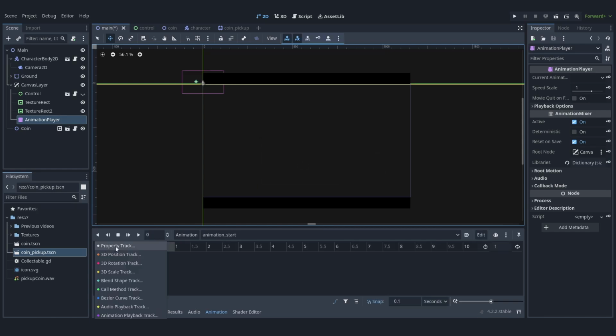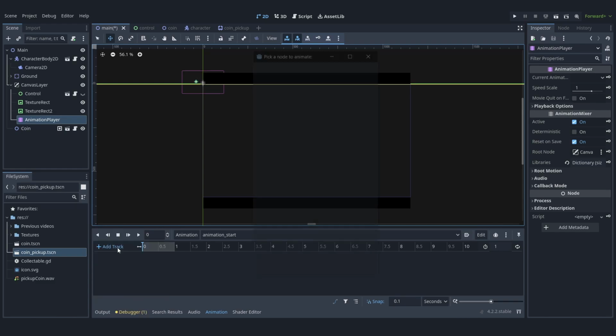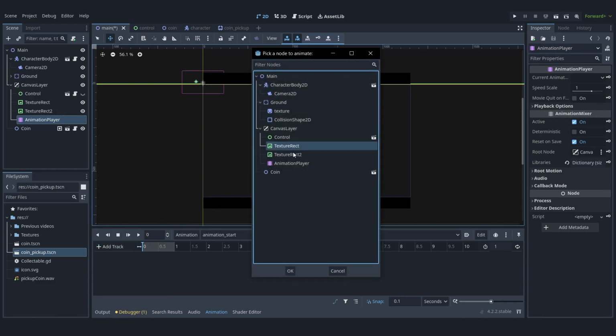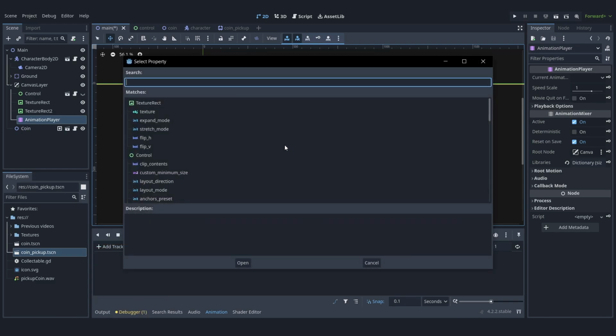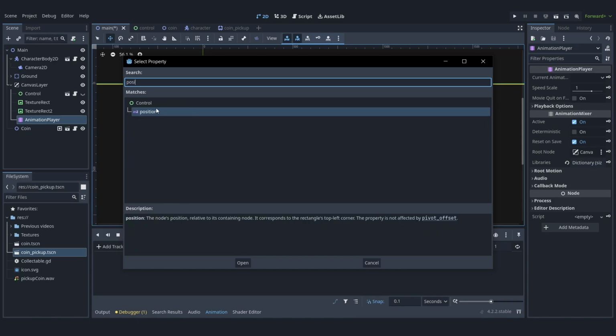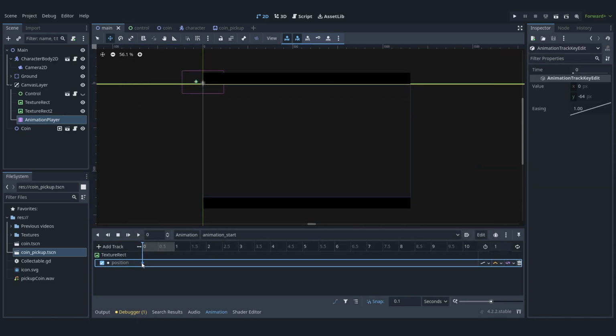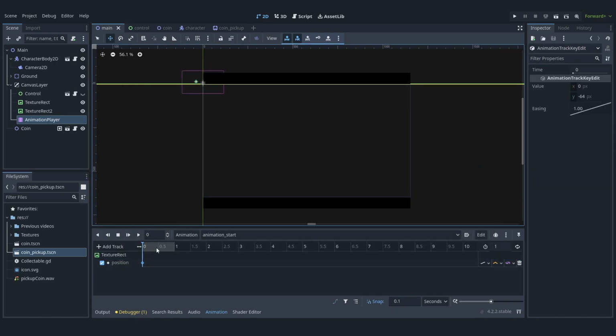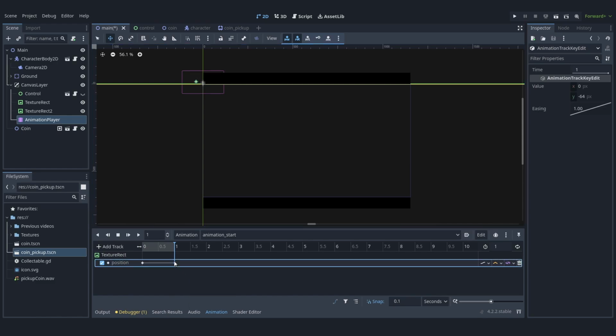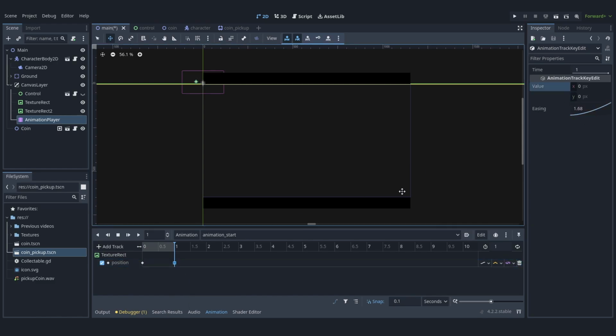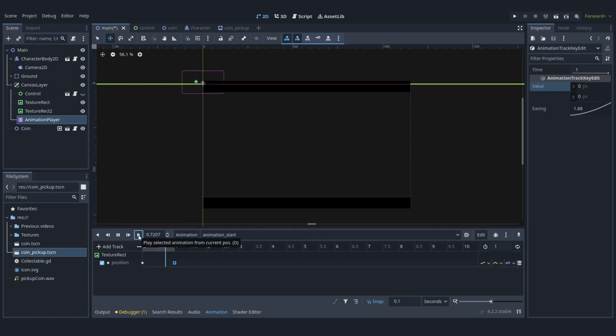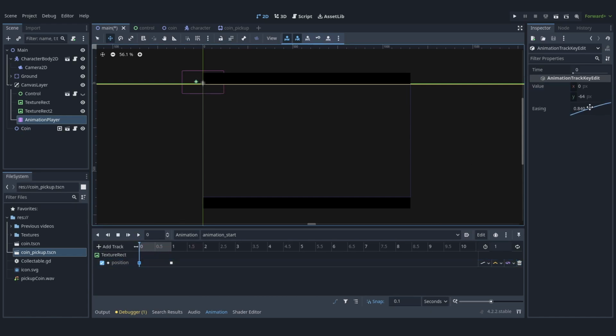And here it's going to be a property track of our two different things. So I will select the first one, and here is going to be position, and here we're going to insert our key, which will be minus 64, but after a second, let's say, this should be 0. And easing, let's do some cool easing, and here you can see that it slowly goes in. We should also use this and make it easing as well.